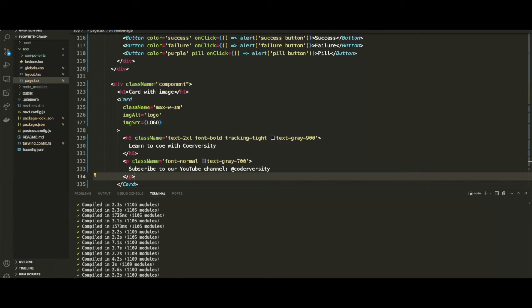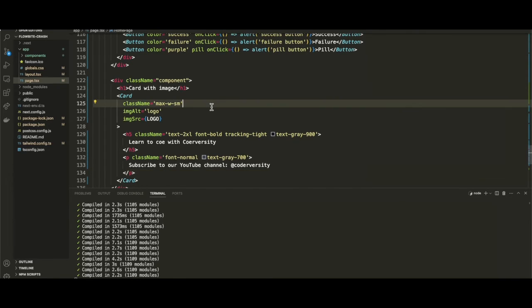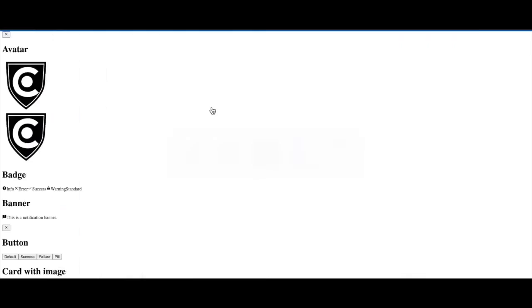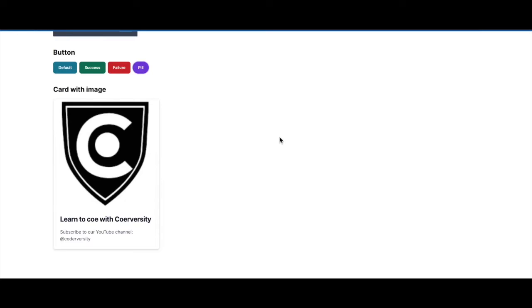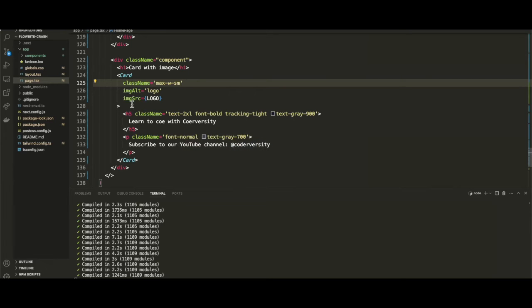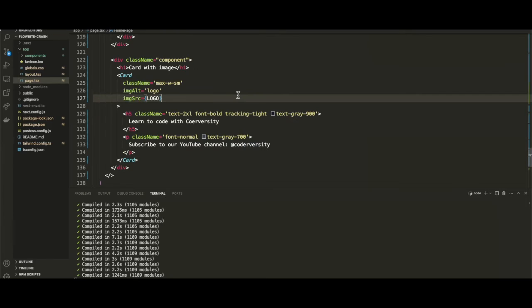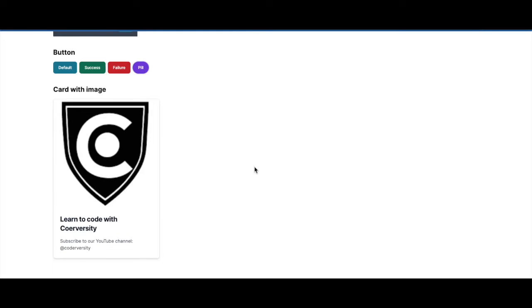I think that's all I want for this. All right. So if I go back to my browser and if I scroll down, you guys can see that I have a card here. And this card has an image at the top, and then it has the heading, which is bolded here, learn to code with Coderversity, and then we have some text beneath it. So again, a common use case scenario, and I misspelled code, I just realized. Let's go back and fix that because I'm OCD, and there we go. So it is perfect now.